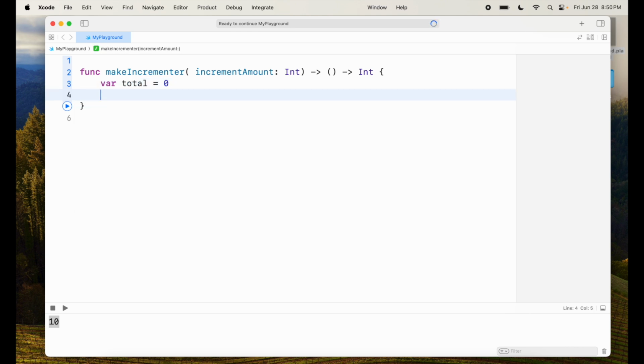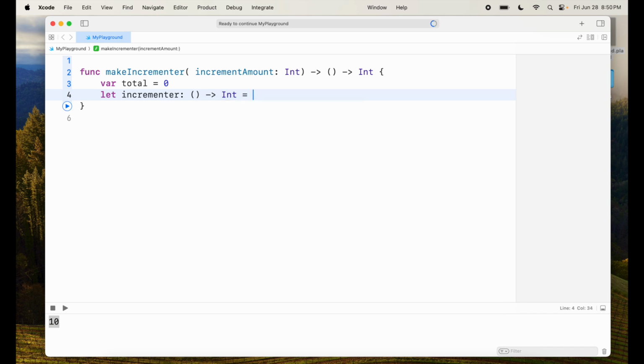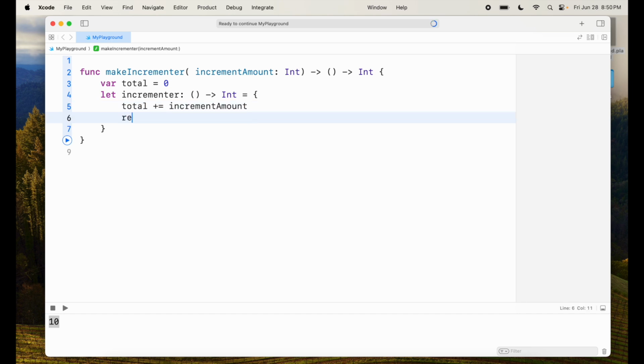I create this so I can keep the increment value. I'll say incrementer is an Int equal to, and inside this I am going to increment by the incrementAmount and return the total back. Say return incrementer.